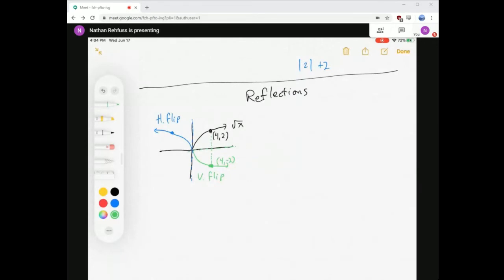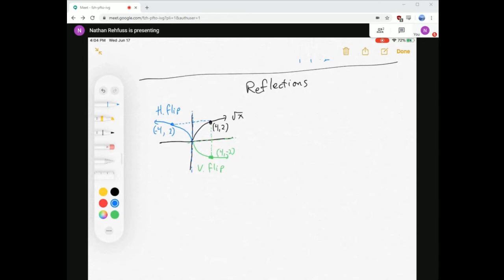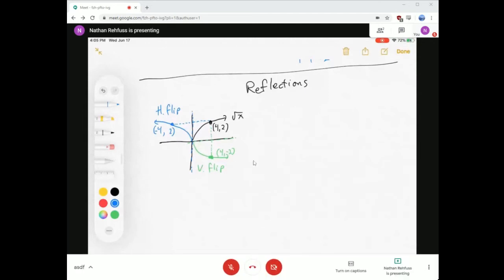If the mirror's on your wall, your nose isn't going to be any higher or lower in your reflection. It's going to be the same distance up and down, so the y-coordinate's still going to be 2. But now it looks like it's going into the wall instead of out from the wall. So the x-coordinate of your reflection is going to be flipped. Instead of being 4 feet away in front of the mirror, it's going to look like it's sitting 4 feet behind the mirror. So this is going to be a -4. So to get a vertical flip, we make the y-coordinate opposite. To make a horizontal flip, we make the x-coordinate opposite.